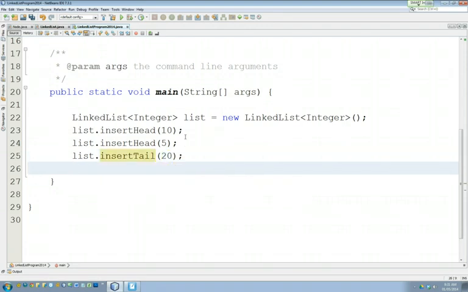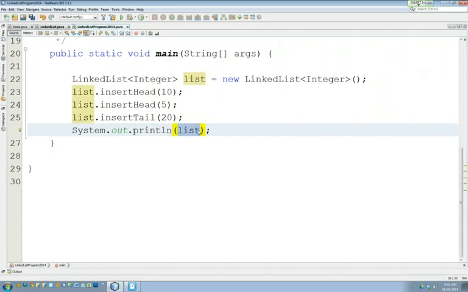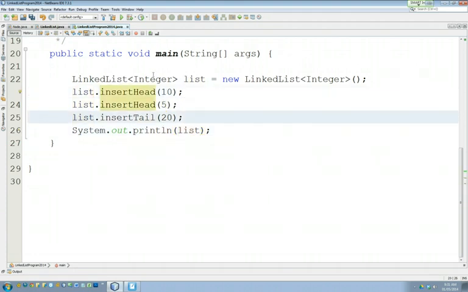So in theory, it should go 5, 10, 20, right? Because I put something at the front, then something else at the front, so it would have gone in front of the 10, and then a 20 at the back. I can test this by outputting my list. Because list can turn itself into a string, this should hopefully go 5, 10, 20.